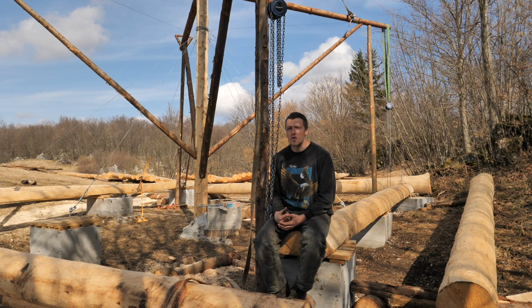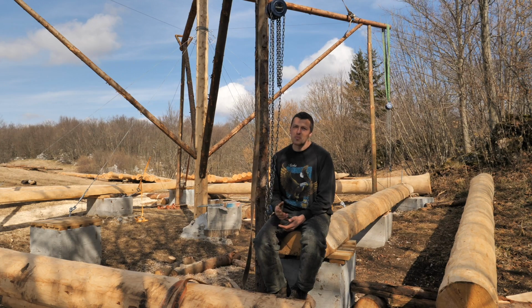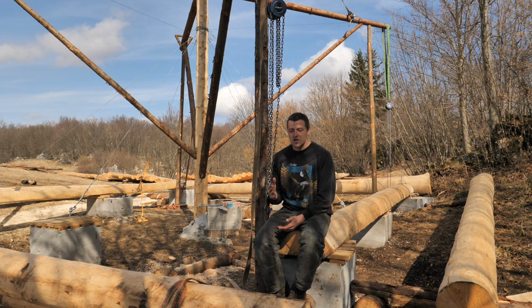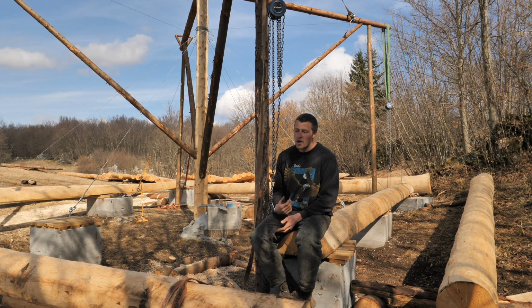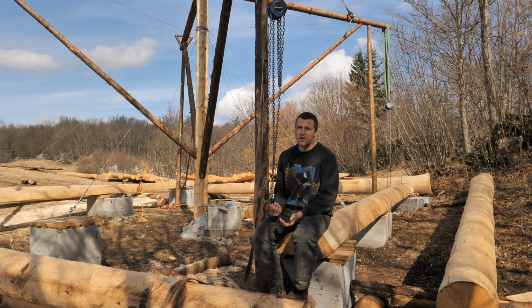I have the book from Robert Chambers about the building of log houses, and everything is explained really well there: the notches, the saddle, which logs to select next, and pretty much everything you need to know when building the walls of the log house. And also the rest, the roof and windows. A lot of useful information is in there.